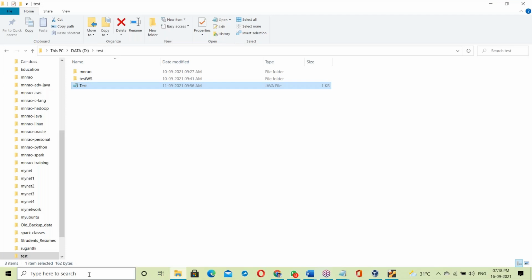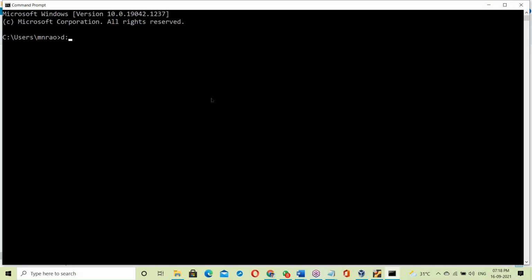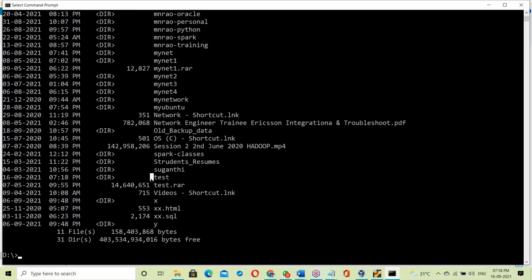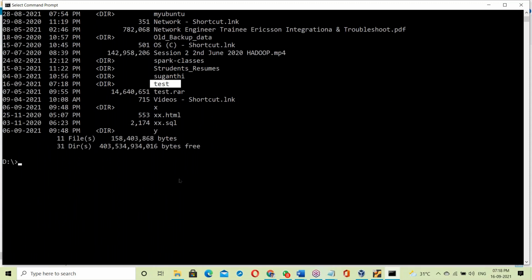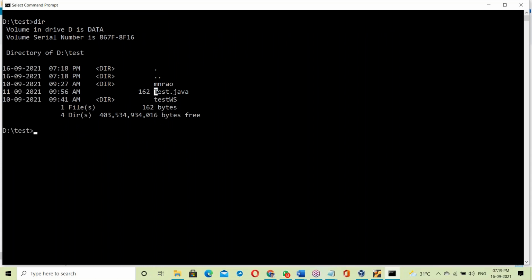Exit, opening the command prompt. D colon takes us to the D drive. In the D drive, there is the test directory; directory and folder are both the same. cd test, cls. Now we have test.java. Notepad test.java. Like your Python scripting, here also we write the Java program using Notepad.